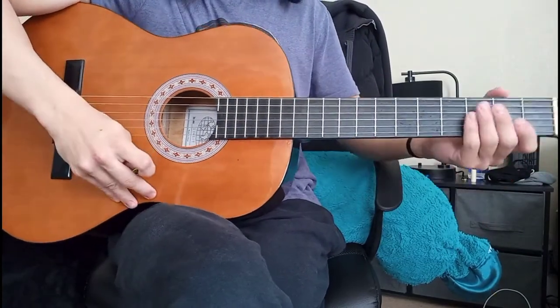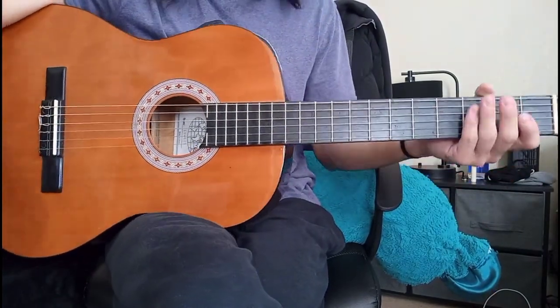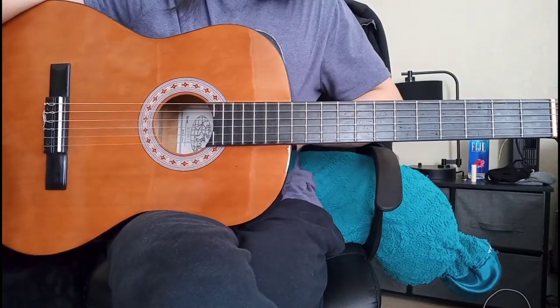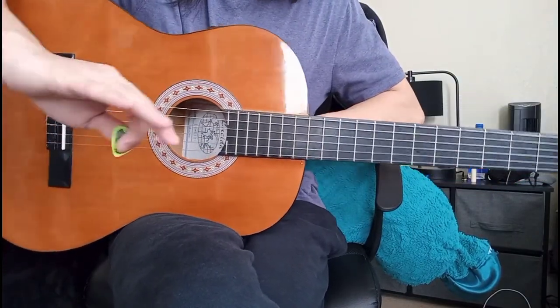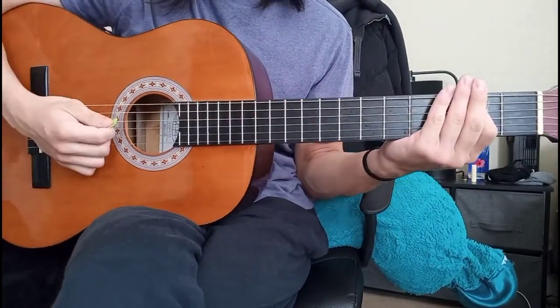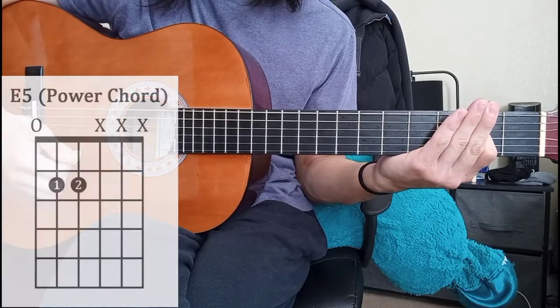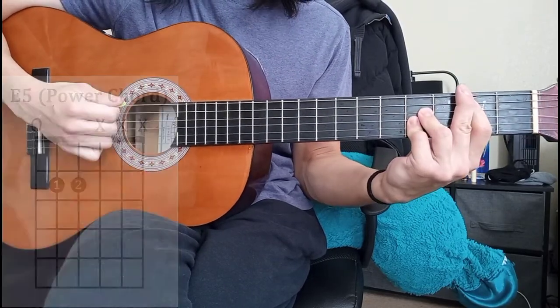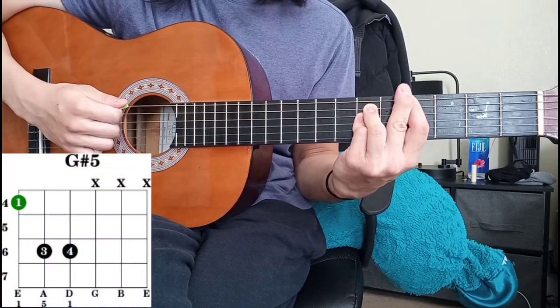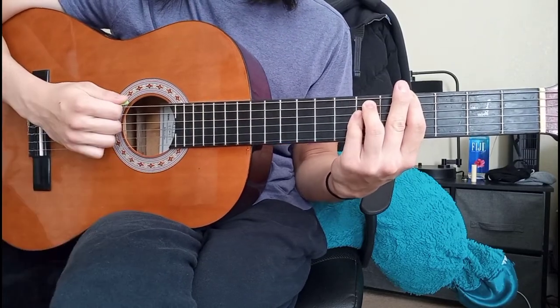Okay, now we're getting into the chords. I know I probably spent a really long time on that riff, but I just want to be as thorough as possible. I'm not really sure now, but I think I might make a tab for it maybe on the screen. I don't know, we'll see what I do. But now the chords are going to be E power chord, B power chord, G sharp power chord, and that's about it.